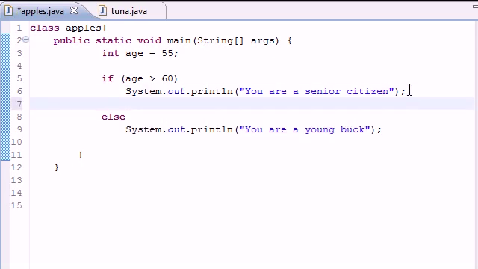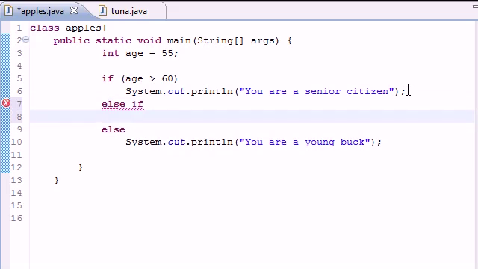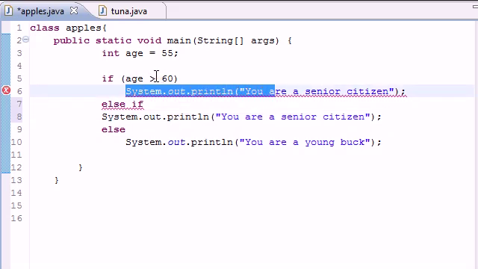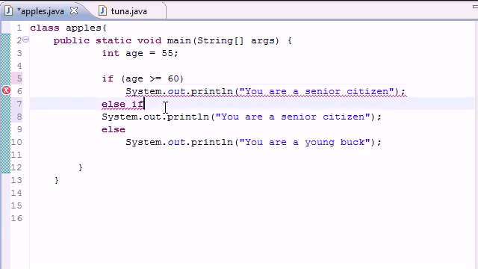And you do this by, in the middle of if and else, adding something called an else if. And what this is, is pretty much a third option. So let's say, alright, if age is greater than 60, print this. Actually, let's put greater or equal to.